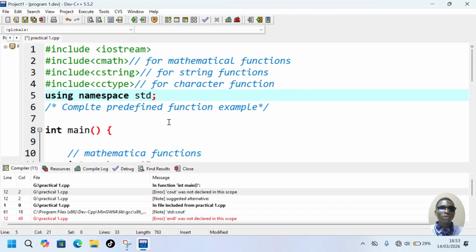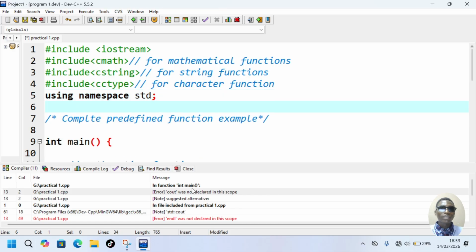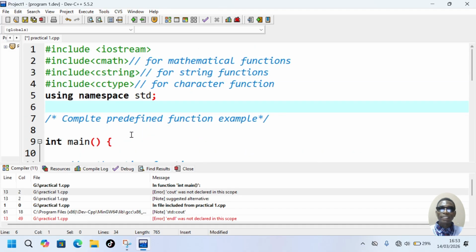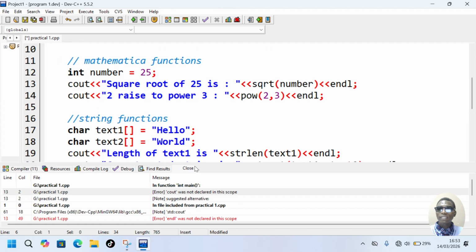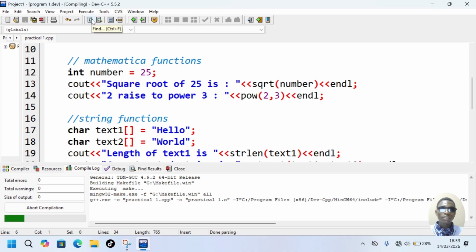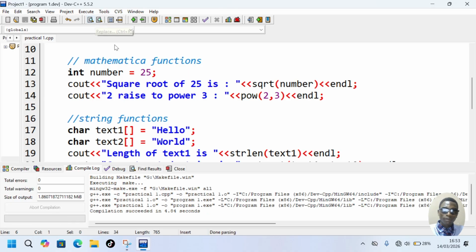So you can use the standard library here, or you can use std::cout or std::cin, but this is the simple one because it allows us to access this standard library easily, right? So let us also compile again to check whether there are other errors. Actually there is no other error here. You see, our compilation is already successful. Let us now run it to check for an output. Just click on the run icon here and see an output.